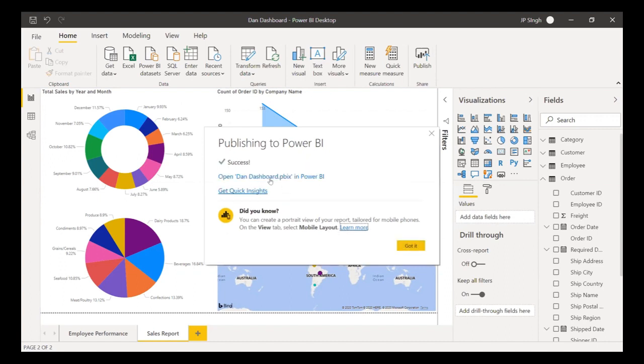Once it is published, you can see here that you can open this PBIX in Power BI service. I click on that, and it will open a web service for me.